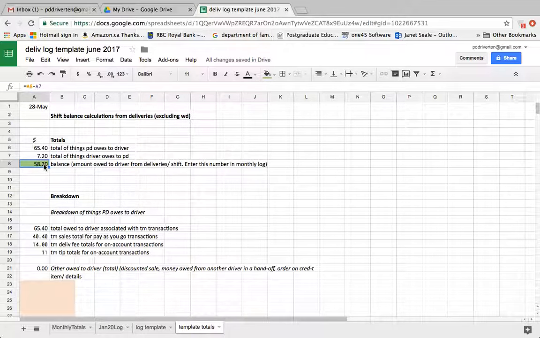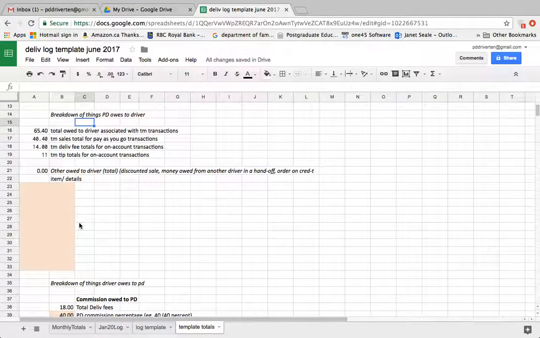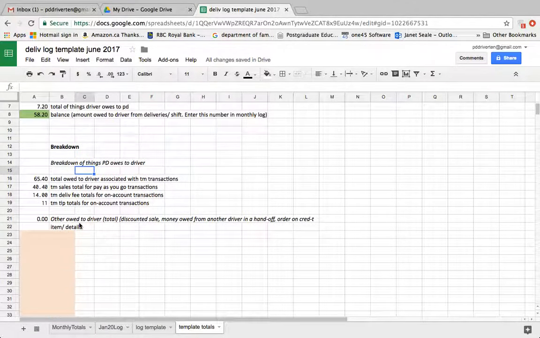Now let's go look at the breakdown to show how the numbers actually automatically brought themselves over here. Let's just go down a second. Or no, it's right here. Transaction: these are just the total things from the TM machine, so basically all your debits, everything from the TM.